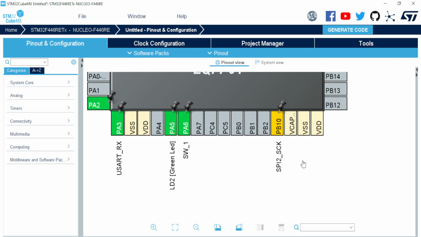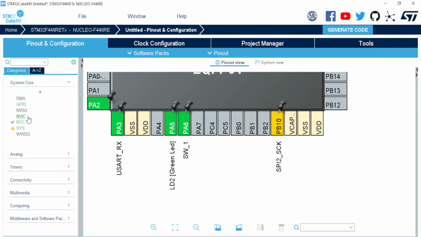So let me make it SPI2. Now to configure this SPI2, in the left pane you can see there are multiple subtabs like system core, analog, timers, connectivity, multimedia, computing, middleware and so on. So you click on them and you can see the different system related applications that you can use.